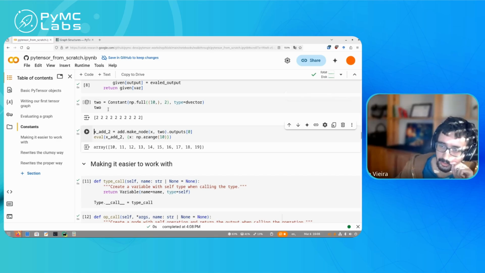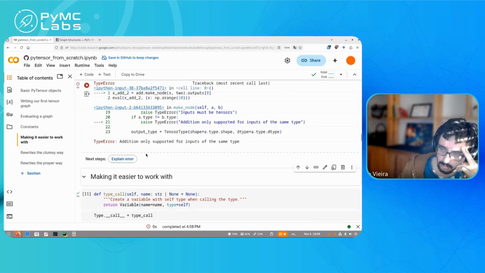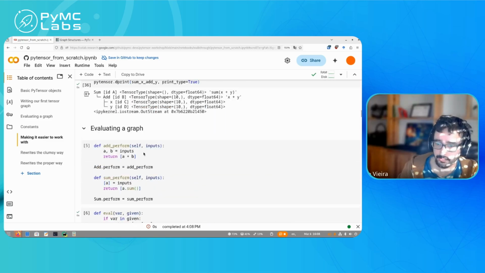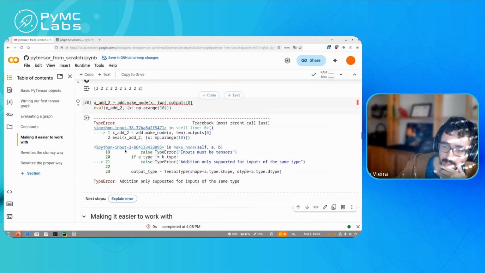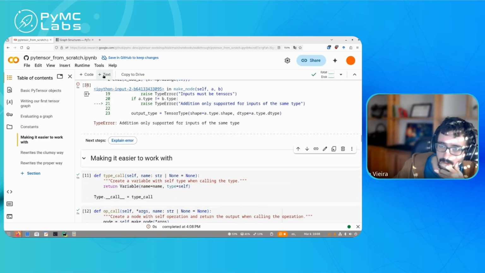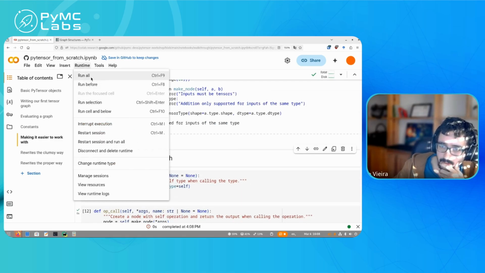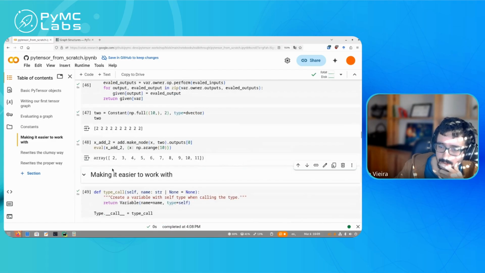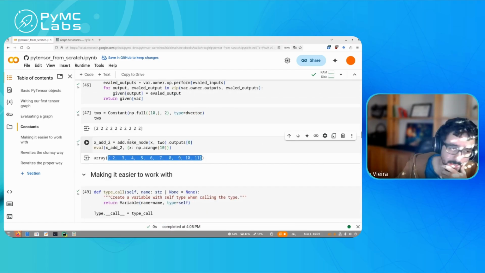Once you have that, it's a variable, so all the rules work the same. You can say, make me a node where you add x and this constant 2, and give me the output, and I can evaluate it. I ran this out of order. Anyway, you'll believe me that this works, and you can add x to 2. Can I just run all? Run all. Yes. Okay, wow, that was fast. Here it is, I was able to add 2 to everything.